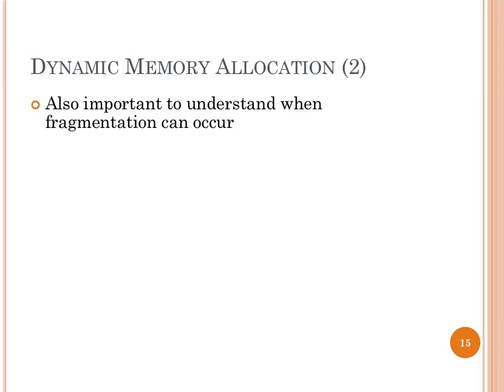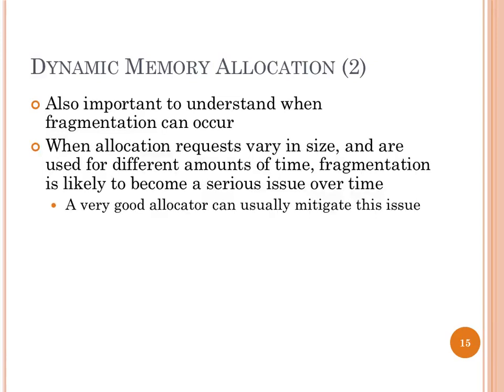Also, fragmentation. I've been talking about fragmentation. When do we actually need to worry about fragmentation? Here's the thing. There's a recipe for fragmentation, and if both ingredients aren't there, you don't have to worry about fragmentation. Fragmentation occurs when you have a combination of varying size allocations and varying lifetimes of those allocations. Those two ingredients have to be there to get fragmentation.